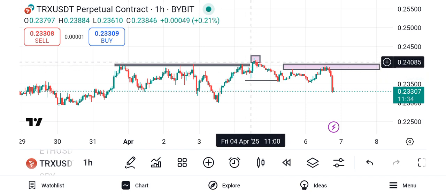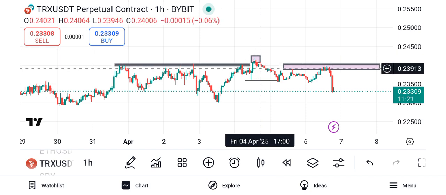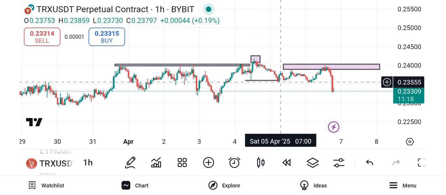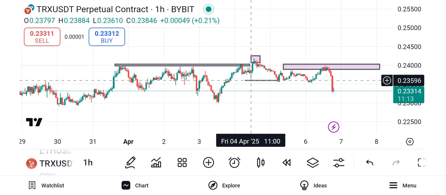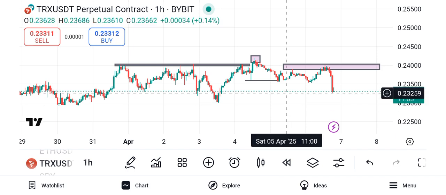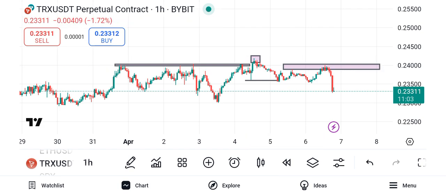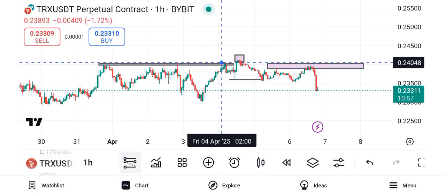Market came and manipulated it and then induced buyers to think, okay, or buyers will say, oh, the market has taken out the resistance zone, it wants to go up. They will buy and they will put their stop loss just below here, like this. But what happened? Price trades back down inside. It's called manipulation. Trades below this low. Once you see this, it is a complete setup, a complete trade. You start waiting for a retracement, or you enter immediately, put your stop loss above here. Something like this. Put your stop loss.